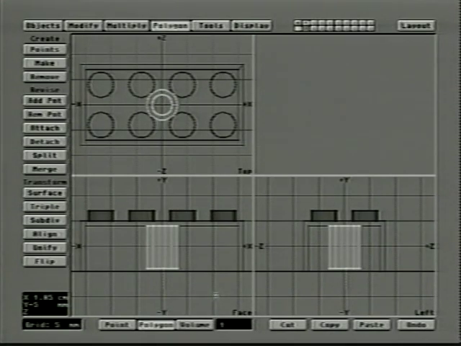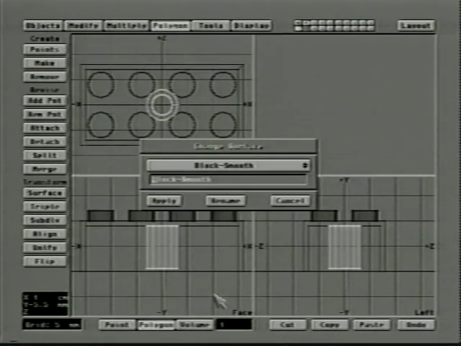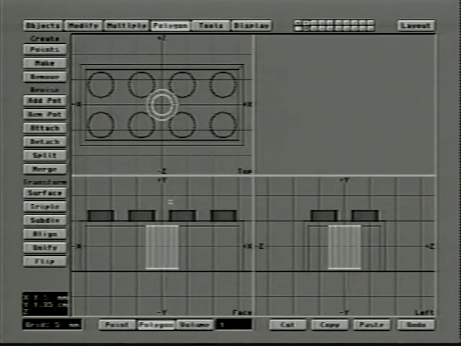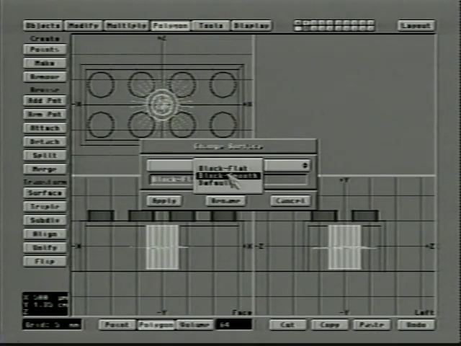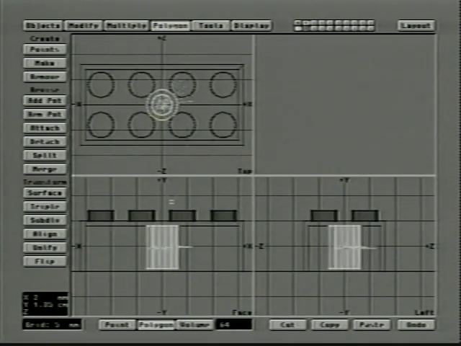Okay, so the only thing we're really left to do now is to name the surfaces again, which we'll do right now. We'll hit Q, and we want to get back where we were. We're going to just scroll up to block flat, hit apply. And remember that little trick? We're going to hit shift and the quote key again. Everything is inverted. Q again. Block flat, apply. That's done.